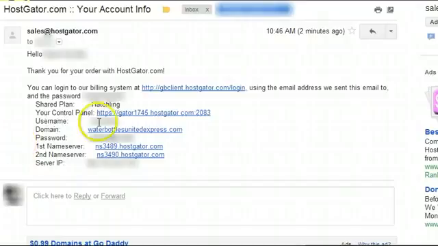Alright, so here we go. Here I'm in my Gmail, and sorry I have to blur so much, just account info and all that junk. But it'll show us our domain name here that we ended up getting. Our password, which we can just copy right now. Our username that we set for ourselves. And we can log into our billing system there, or we can log into our control panel, which is what we want to do right here.